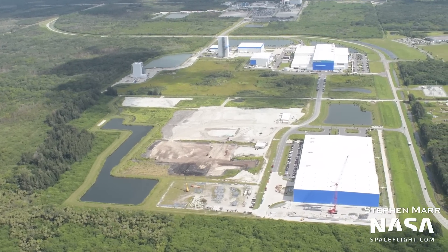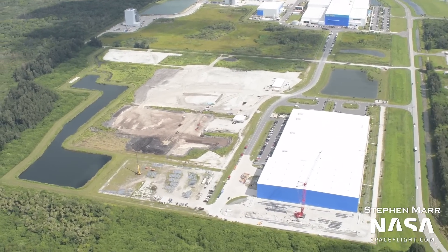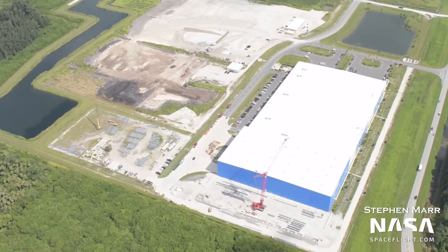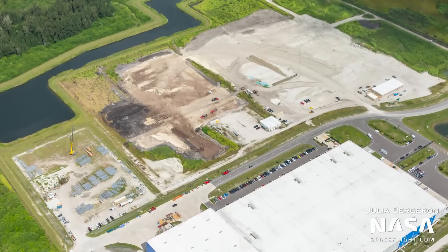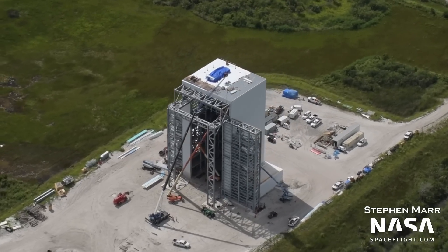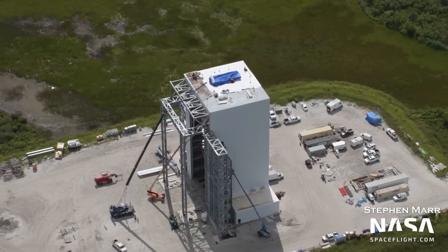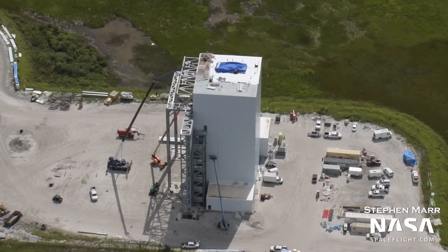Meanwhile, over at Blue's main campus at Exploration Park, work continues on the warehouse expansion, with steel and other structural materials being moved into place. Work does seem to be progressing elsewhere as Blue continues to prepare land for the construction of more manufacturing facilities. The 2CAT building has also made some progress, as the big metal grid we saw constructed on our last flyover was put into place on the frame on the side of the building. It appears as if the roof of the building is nearing completion.